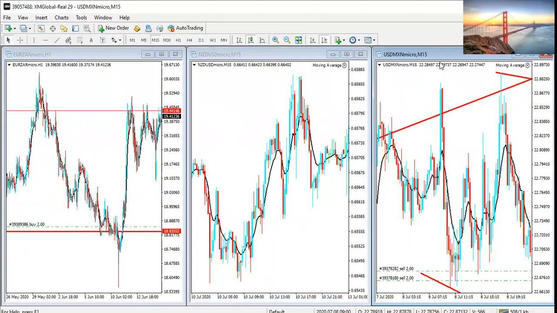So just to reiterate, we said you first mark out the major support and resistance area. You do not enter once price hits the support and resistance area. That's where all the stop hunting happens. There's a reason why brokers want retailers to trade support and resistance. I've talked a bit about it, and the reason is because when the broker knows how retail traders are trading, then they know where to stop hunt.